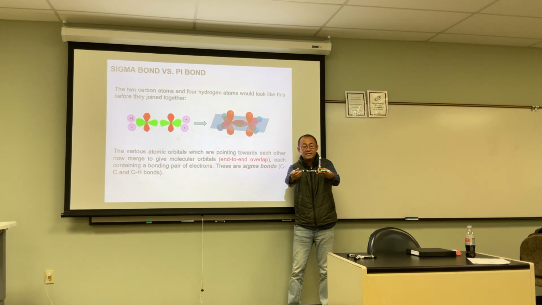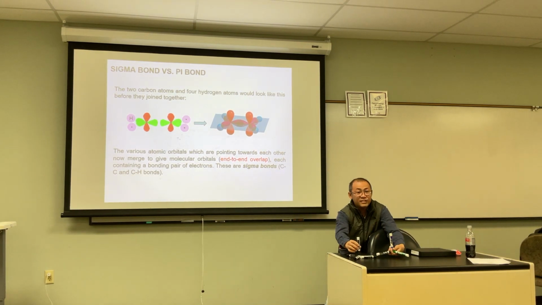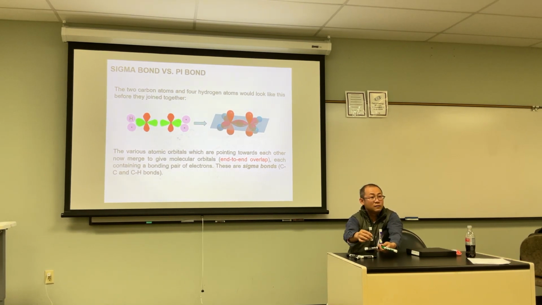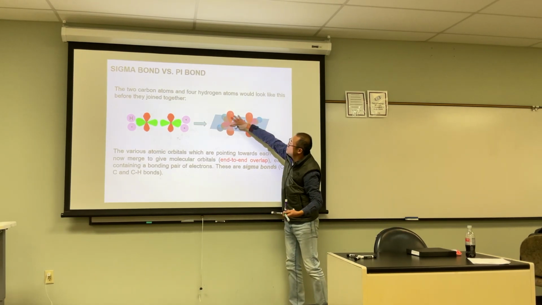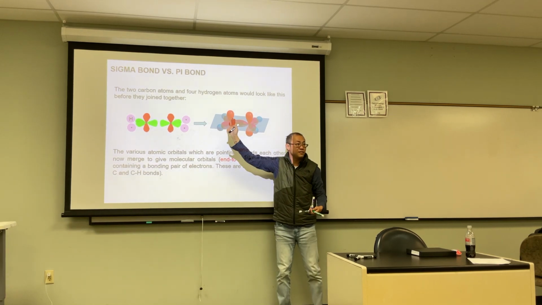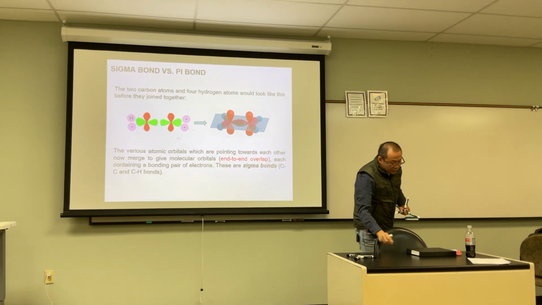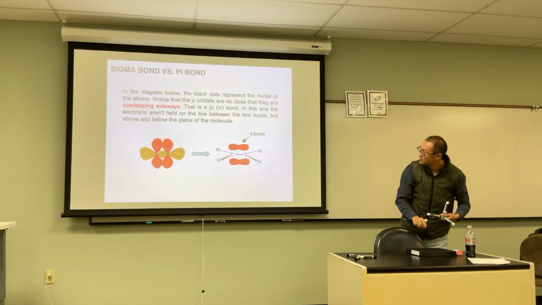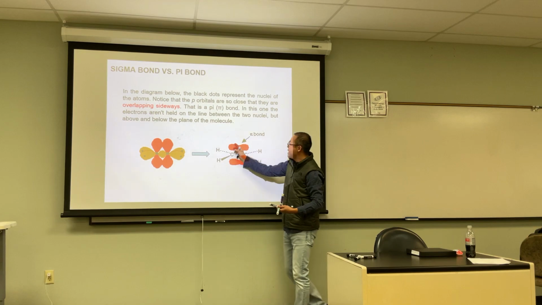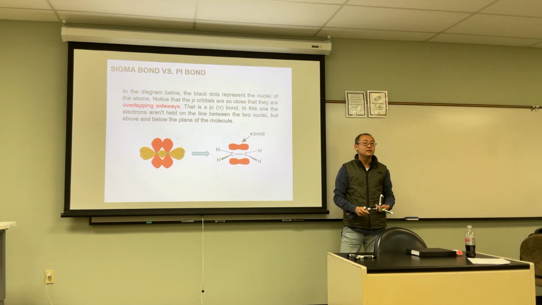Now when they're making a sigma bond again, these two, like pillars, are also going to make a bond. But when they make a bond, they're not end to end. They're side by side. The bond here, side by side. You see these two? Side by side. Make a bond called a pi bond. Okay, got pi bond.